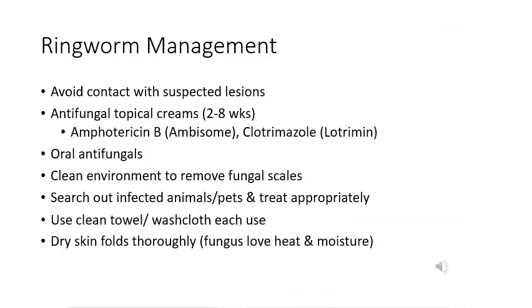So this is where it's important to know what it is, what type of agent it is, like if it's viral or fungal. Because ringworm is fungal, then we would know that it's going to be antifungal type medications and creams that would be ordered versus, let's say, herpes was viral, so it was antiviral. So that's where learning the categories helps you to learn the treatment that is going to be expected. So they're not necessarily difficult, all of these conditions, but there are a lot of them. So you just need to study them and make sure that you understand which is which, so you're not getting them mixed up.